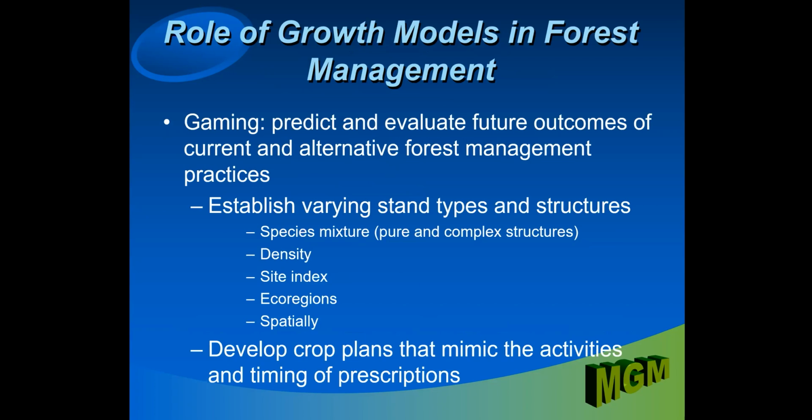Now, we also can do things like gaming. We just did some gaming when we looked at the demo. For example, you can do risk analysis on site indices, and that's what we did. You can do commercial thinning at different ages to see where the sweet spot is. You can play with species mixtures. You can play with densities, site indices, ecoregions. You can look at a lot of different things because MGM allows you to build whatever you want.